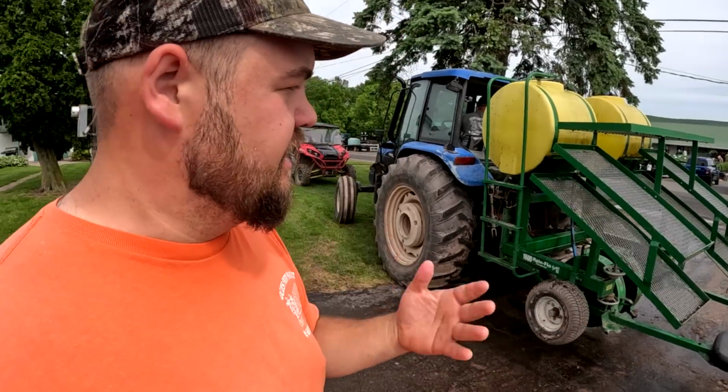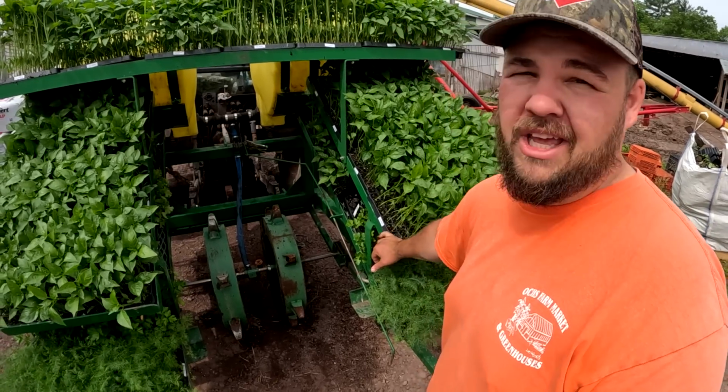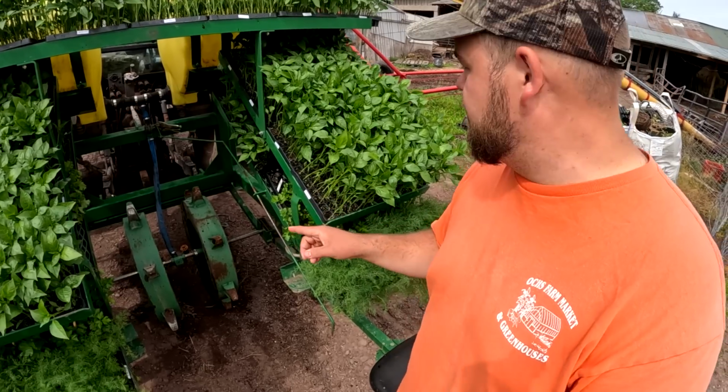Now, for those of you that have seen us use this piece of equipment before, you know that's an exciting addition because it means we're moving on to one of the most important crops we have here on the farm, peppers. We're having a little trouble with our T5-120 and they had just come to pick it up. So I got down here a little late. I was helping them out with that. But Dad got down here before me and he started loading up some peppers.